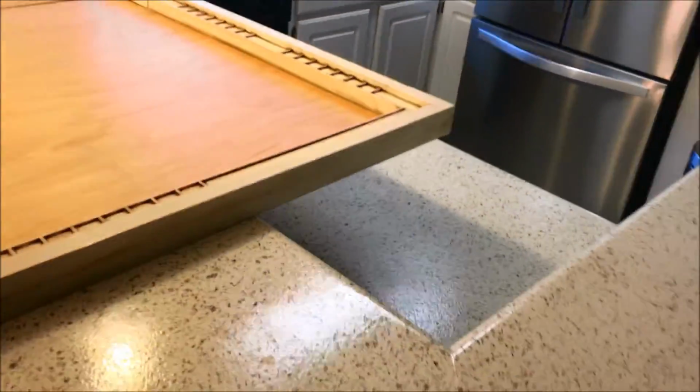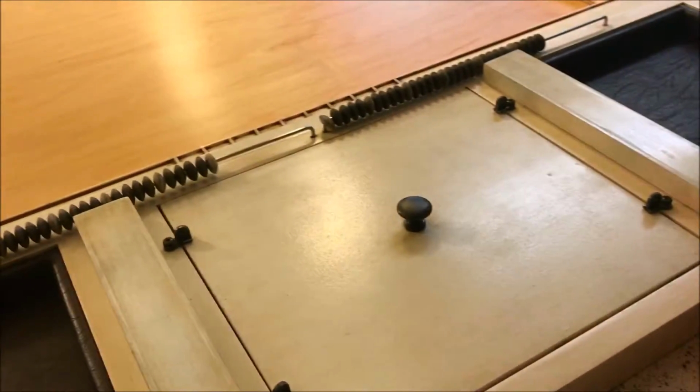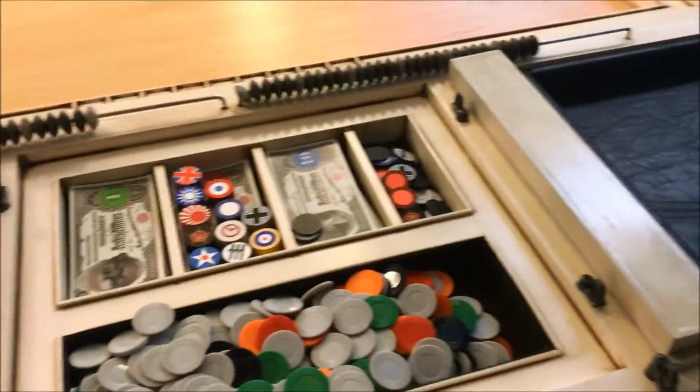And the next piece is, of course, you gotta have a place to roll your dice. Voila! You got a couple tabs here you open up. Everything is already in place.